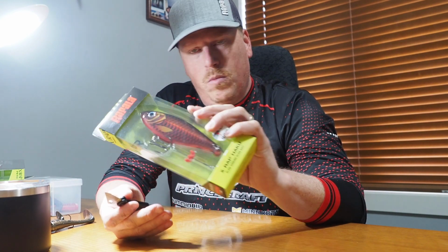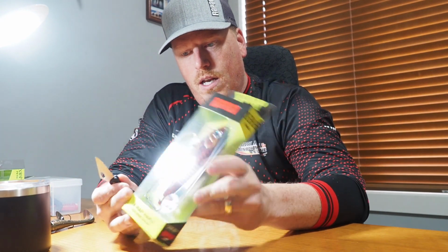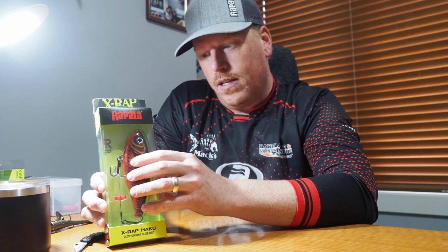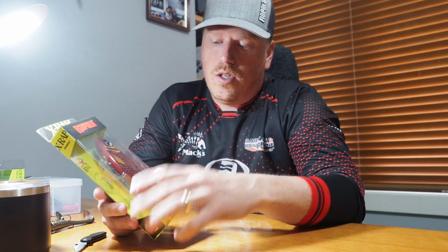I believe it was available over in Europe for a while, and there's some good reviews of it from there. The thing that intrigued me about this is it has this detachable clip that clips on the back here. So the idea is when a pike hits it, if they get hooked, and when they're thrashing their head around, the weight of the bait isn't levering those hooks out. Because it detaches, this wire on here stays embedded in the fish, and the big lure part can flop around and doesn't pull those hooks out. So that's the theory. I haven't tried it in person.